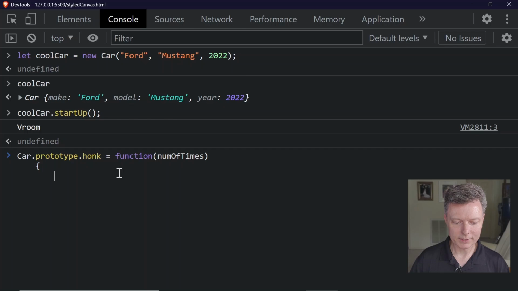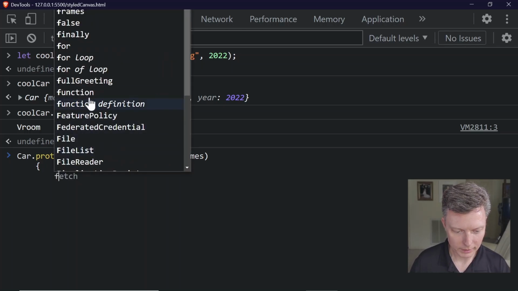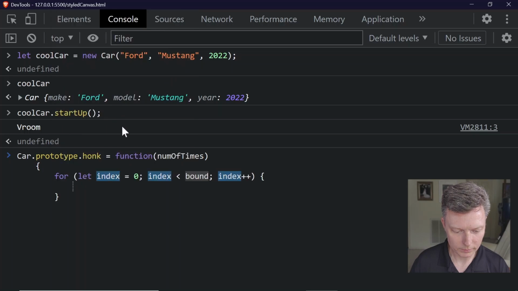Now let's practice our for loop. So for, and you can see it pop up right away. So let's click on for loop. And it creates the code necessary to do a loop in JavaScript. And let's leave the index at 0. But now the bound we're going to put as number of times.